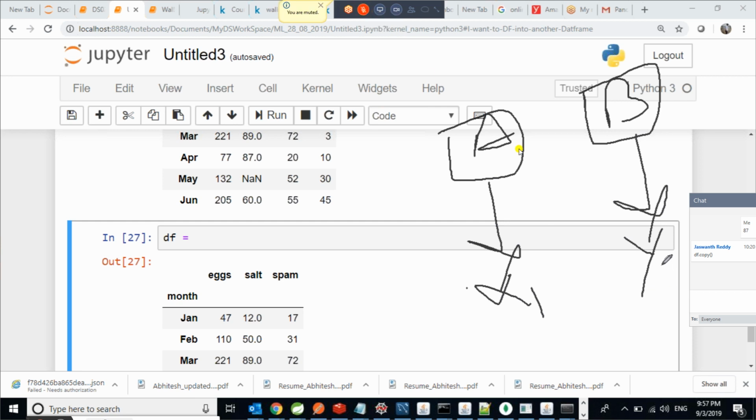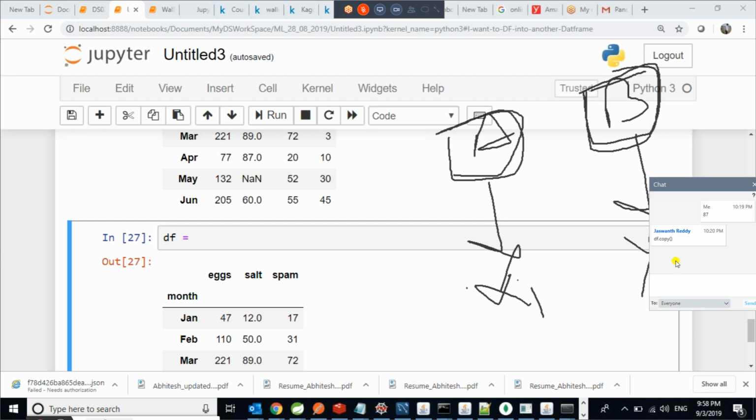Right, so deep copy. No, deep copy will be, right. You are right, sir. So deep copy is, let's suppose this is the address, there is one object A. After doing deep copy, there is another object which becomes B. So if you are performing the deep copy, what is the meaning of deep copy?